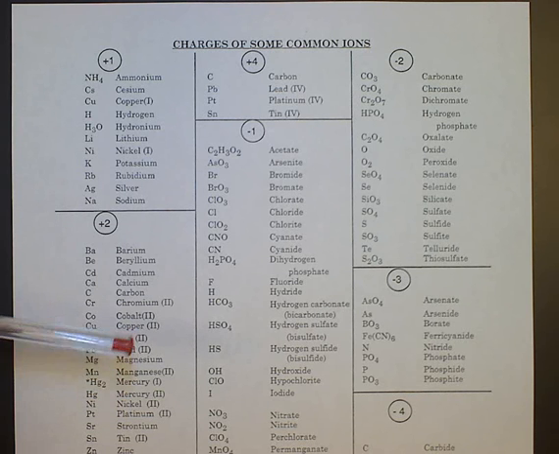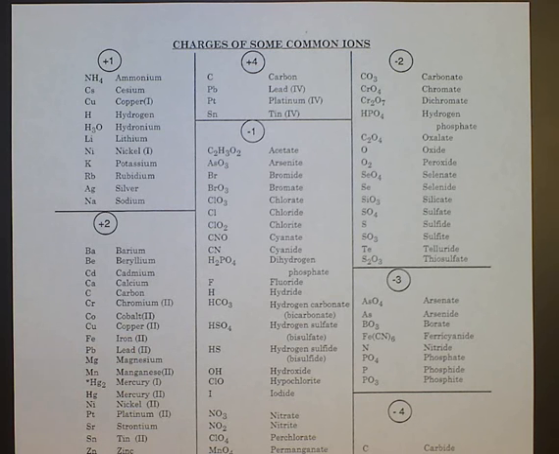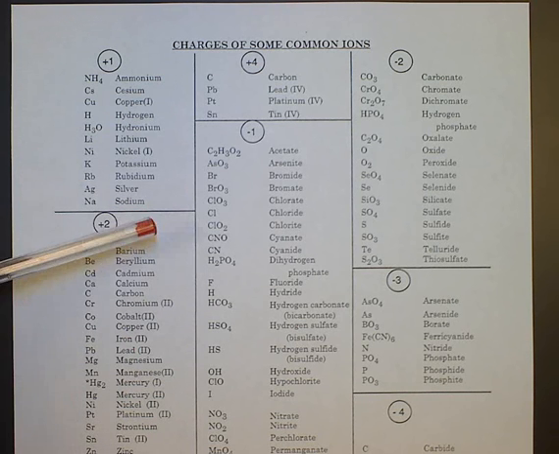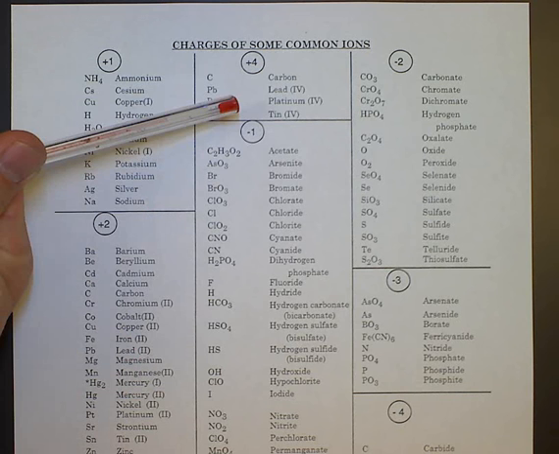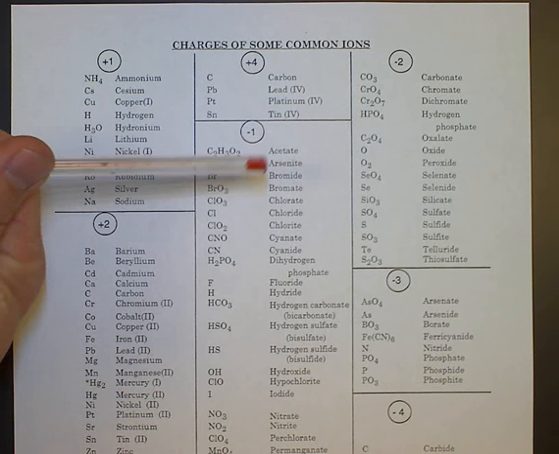As we've learned before, there are two types of ions. There are cations and anions. The cations are the positively charged ions, and the anions are the negatively charged ions. And this sheet has them grouped into the charges they form. So all of these cations form a +1 charge. All of these form a +2 charge. And then we have +3s and +4s, along with the anions and -1, -2, -3, and -4.